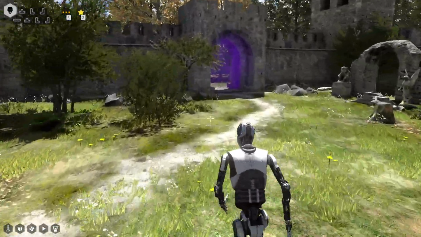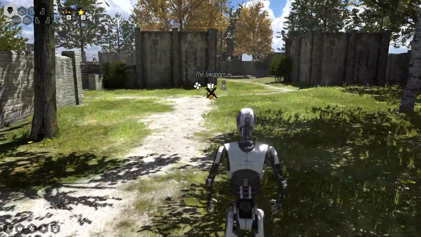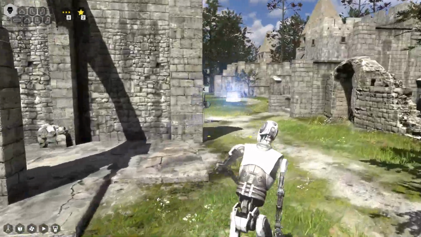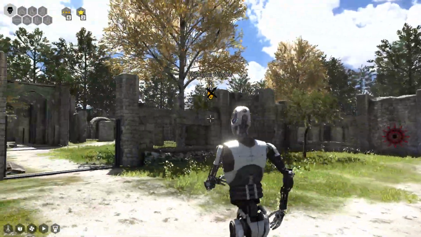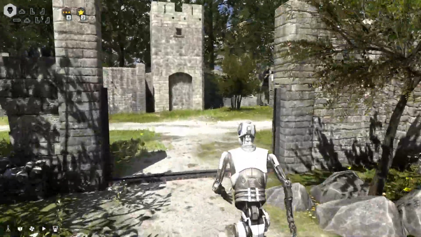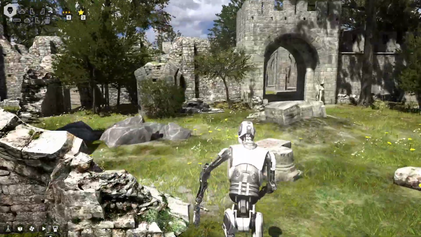I think it's in this one. No, this one's the swapper. We already got the star here. So through a window. I don't know about this one. There could be a star in here. There probably is a star in here, but I don't know where it is. The other one must be over here. Where is it?